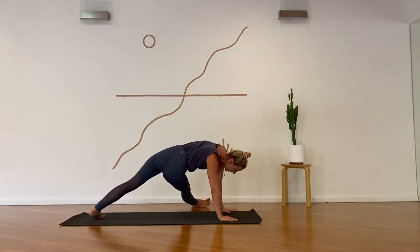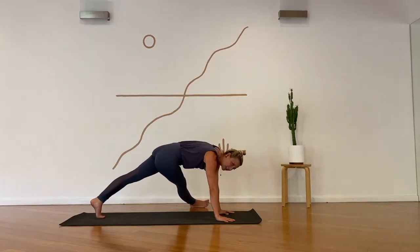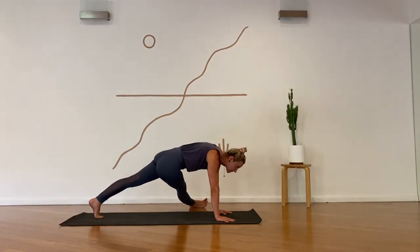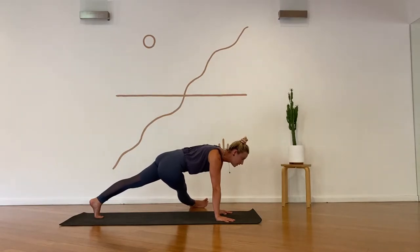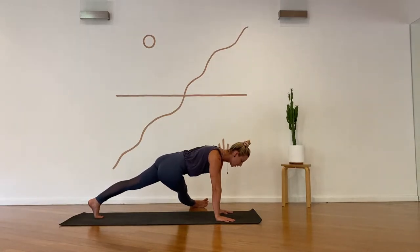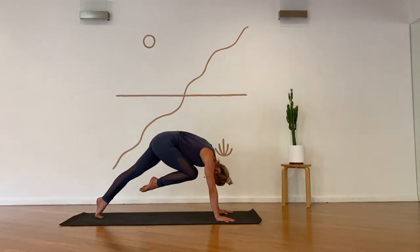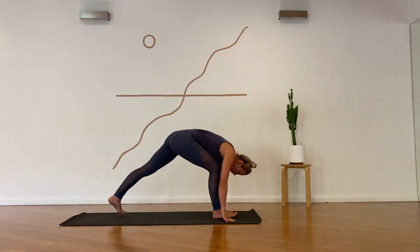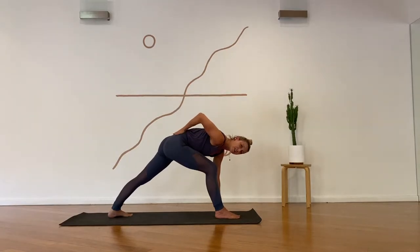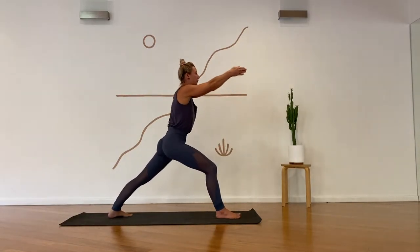Lengthen the right leg, breathe in. Right knee to left elbow exhale — pause, kick to the left-hand side as you inhale. Exhale, pivot the back foot down, left arm reaches forward. Lower the buttocks to the mat — you're at 90 degrees now. Left hand down, right arm open over — exhale. Open through the chest, lift back up, right hand anchors down, inhale lift the chest up. Exhale, plant the left hand down. Stay here: hands grounded, back heel lifts up, right foot stays connected on the left side of the mat. Pull the right hip back and stretch the chest through the gate of the arms — getting longer through the right side body.